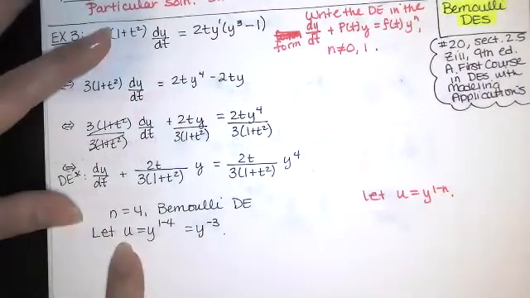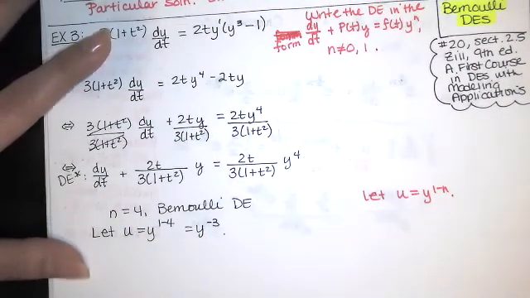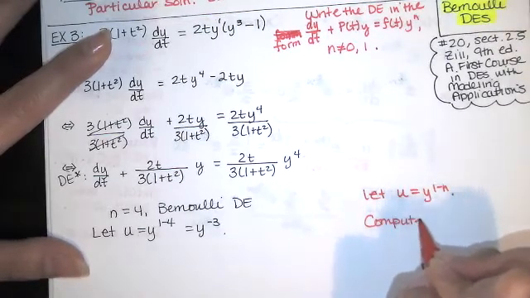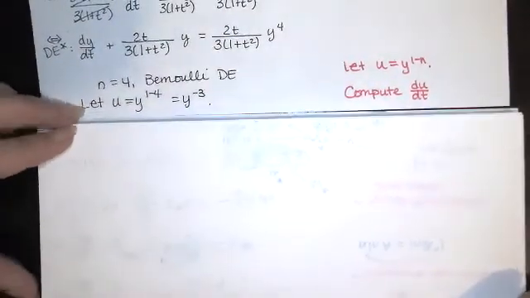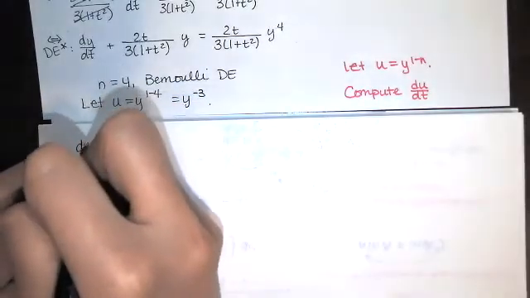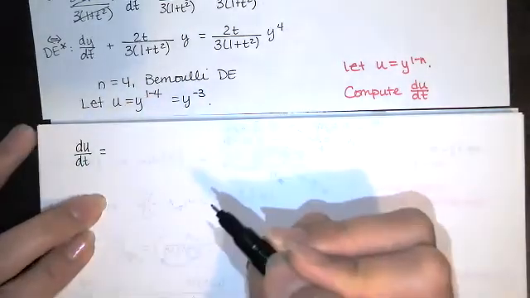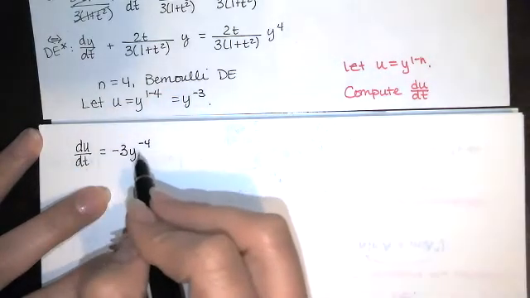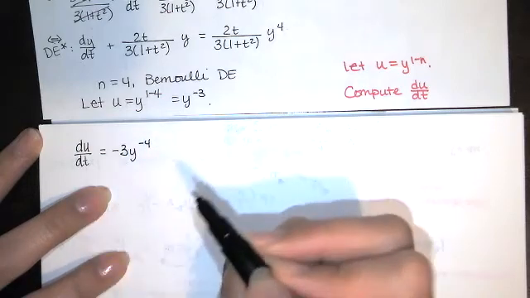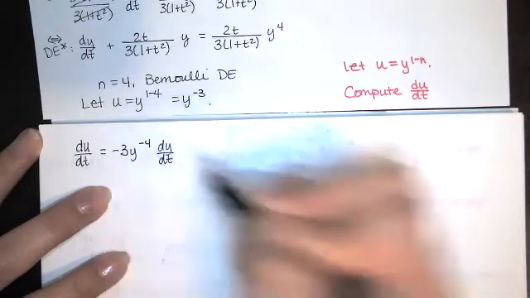And then we're going to take the derivative of u with respect to the independent variable. So that's the derivative of u with respect to t. And remember, when you do that, you have to remember that y depends on t. So if u is y to the negative 3, the derivative of u with respect to t is the derivative of y to the negative 3 with respect to t, which is negative 3 y to the negative 4. So you bring your power down, multiply by y to the 1 less power, times the derivative of the inside by the chain rule, or you can think of that as implicit differentiation.